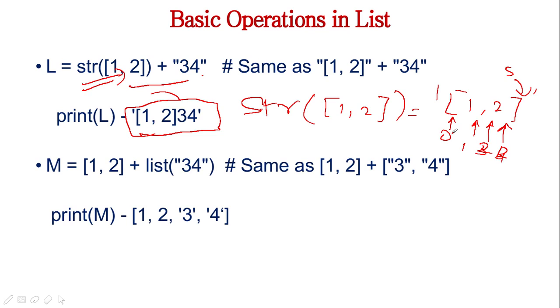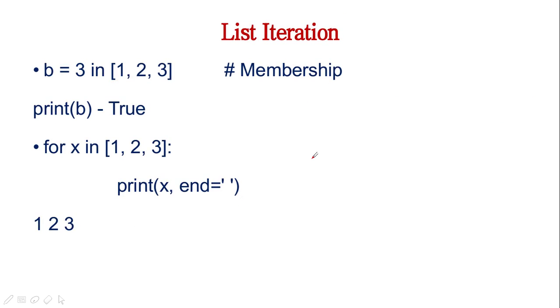So this is how we will get it, and then you can also convert this to a list. When you convert a string to a list, each and every character will be put as a separate element, but they will be strings only. So when you print, you will see 1 comma 2, they are numbers as usual, but here they are strings.